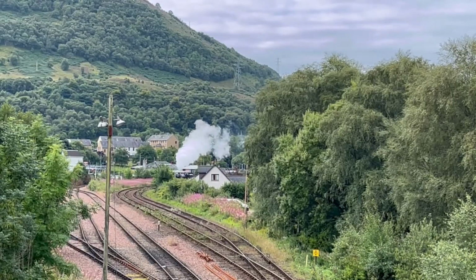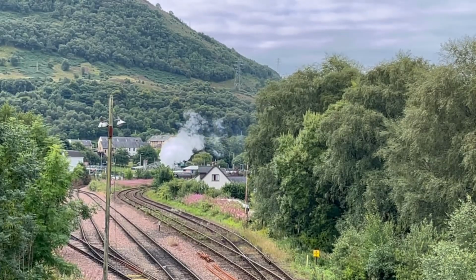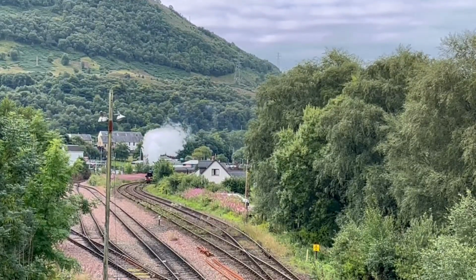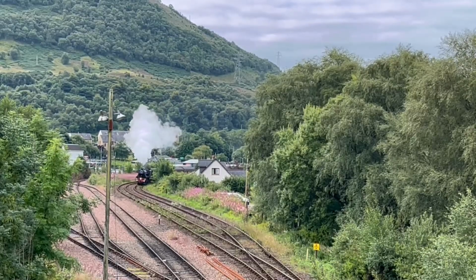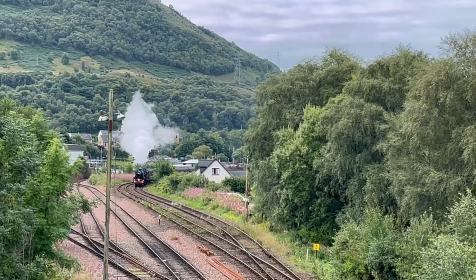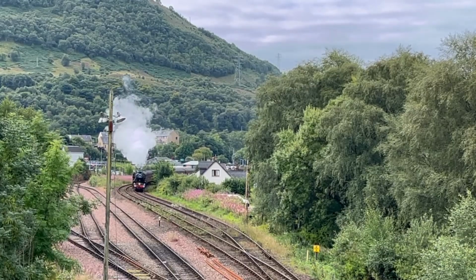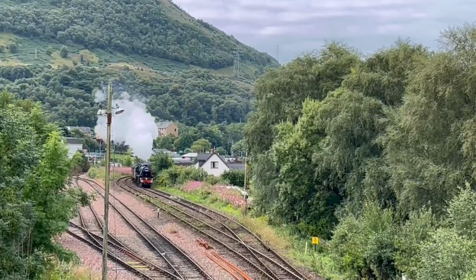The morning Jacobite has the added benefit of a connection with the sleeper, allowing passengers to travel straight through from London. The second steam-hauled train, which runs during the peak season, passes it at Glenfinnan or Arisaig. The morning train leaves Fort William at 10:15 each day, and here we see it hauled by Black 5 number 45407, passing Inverlochy, a couple of miles into its journey west.